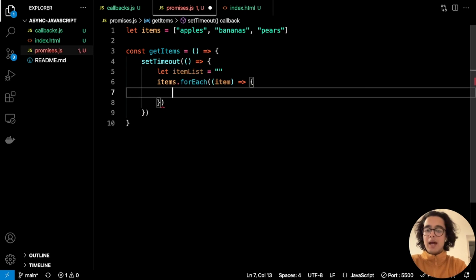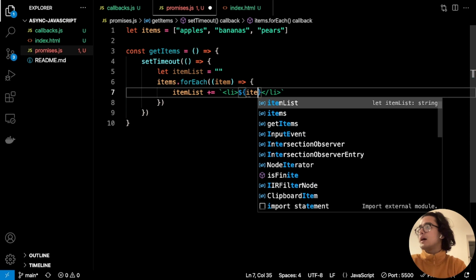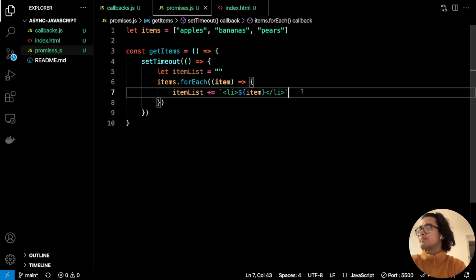So item, and then item list, and then just append, similar to what we did with the last section on callbacks. We'll just pass in item, like so.